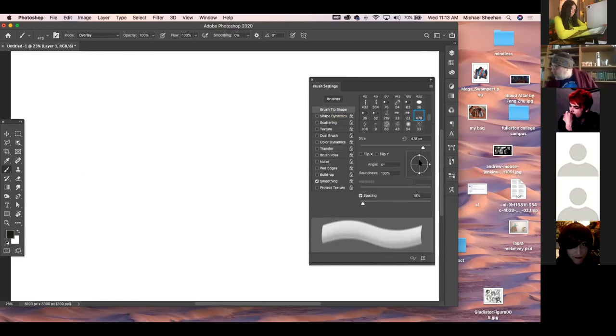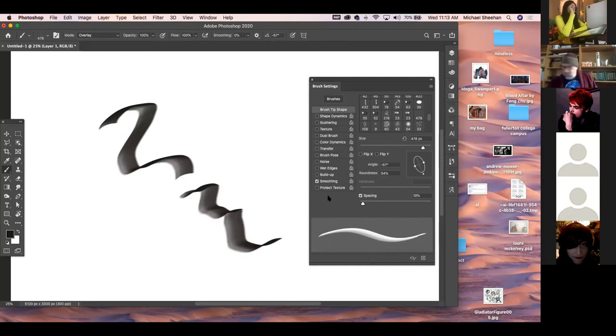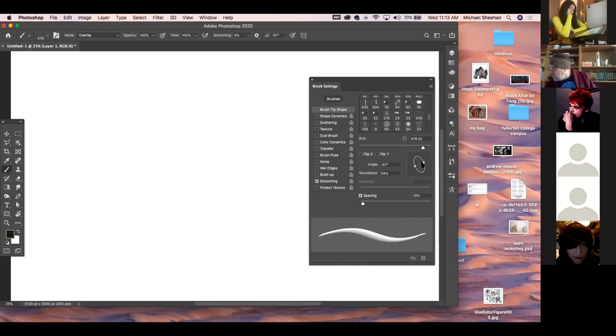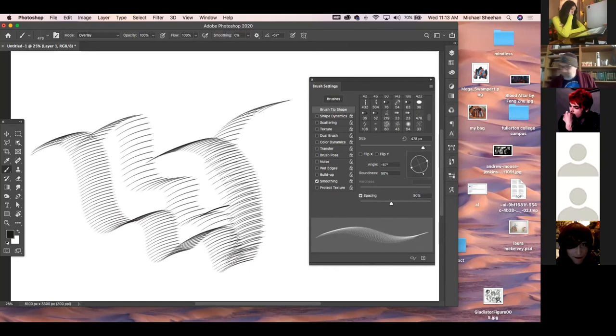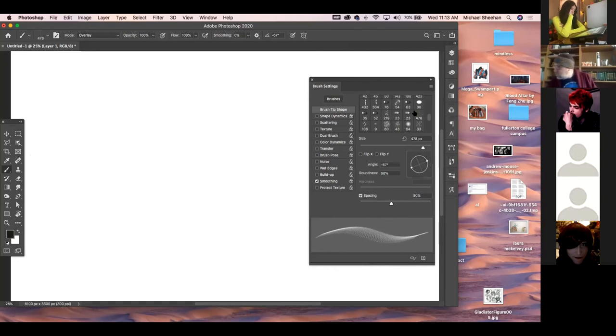So right here, I can change the angle of this brush, and so on and so forth, right? Or I can go up here and go to spacing. So now I'm starting to get that. I could tighten that up. Does that make sense? You know, the size of the brush, the angle, so on and so forth.